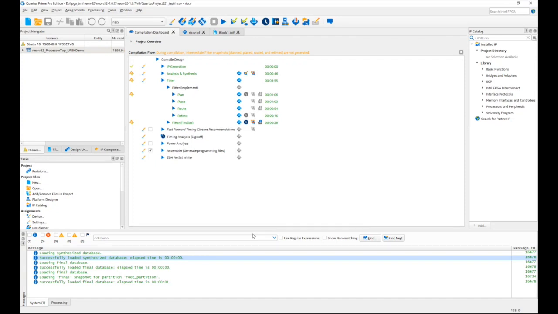That seed number is pseudo-random. It's based off of the design files, the version of Quartus you're using, and the operating system you're running on, Windows versus Linux, for example. So if you change your source files, that will change this internally generated pseudo-random seed number.